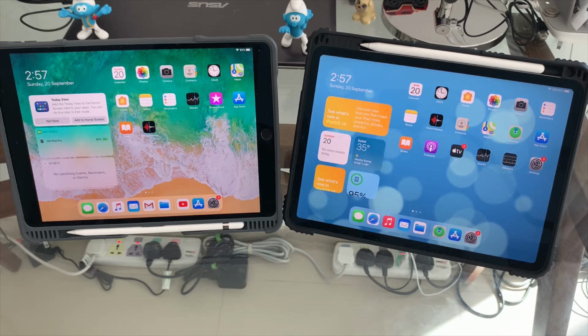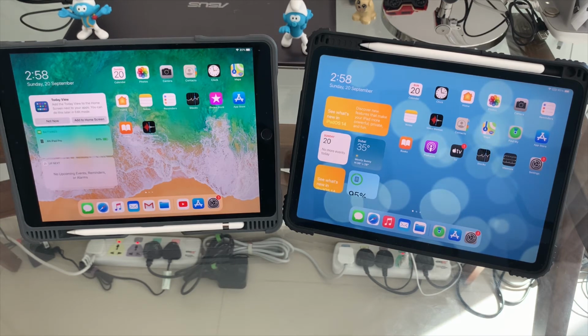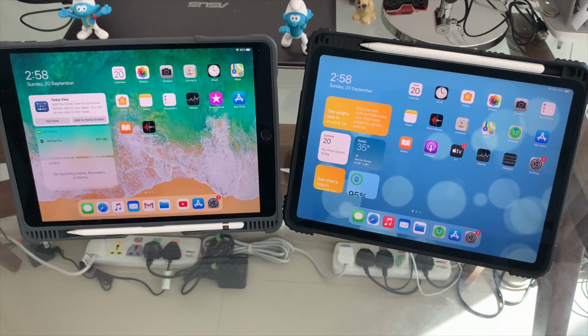So let's get into the basics. We'll start with why I actually bought the second one. Well, with the lockdown and everything, I don't travel much, so I'm at home, and I've noticed my son started using my iPad more and more often for his schoolwork, right? And it seems to be the preference of the school to use iPad. So instead of sharing the iPad, I just thought to myself, I'll go out and buy a new one, I'll take the new one for myself, and I'll give my old one to my son. He's 5 years old. Should be enough for him to do his schoolwork. And I did, so I went out and bought the second one.